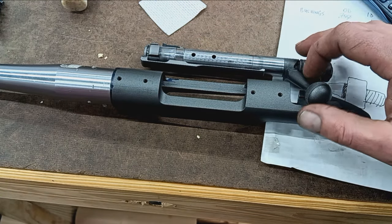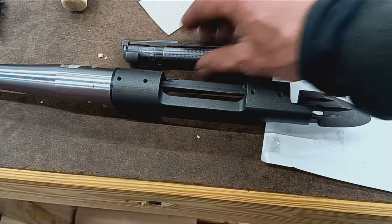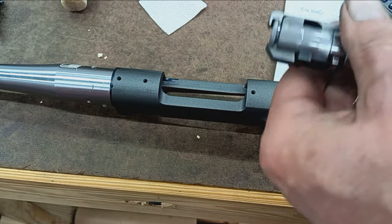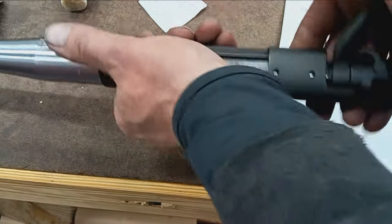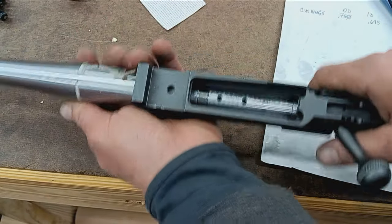You know, if they want to spin it off right away and throw it in the trash, that's fine. That's up to them. It's theirs, part of their barrel, so why not? So yeah, it should be an excellent shooter. Bux barrels are no joke.